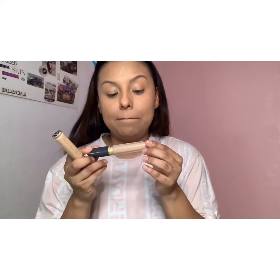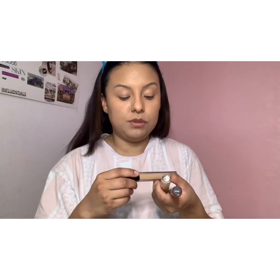I don't know which one is the best to use, but lately I've been using this one by Believe Beauty and also the Born This Way, and then sometimes I'll use the Full Spectrum CoverGirl. They're all different colors though, but I think I'm gonna use the CoverGirl to just cover up those blemishes. So, have them here.